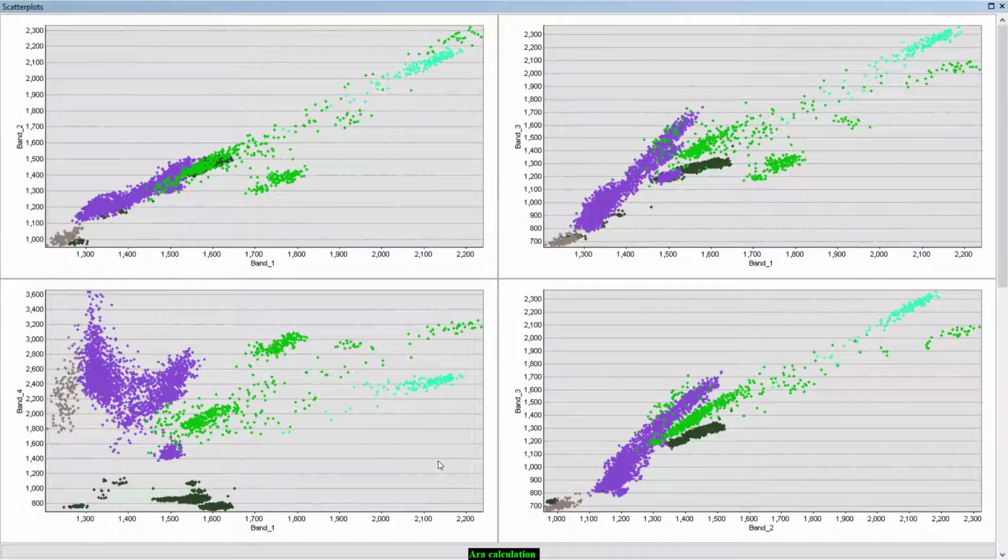You see, the more overlapped the different color patches are, the worse your classification was. So here it's fine in band 1 and 4, but in this case they get overlapped.